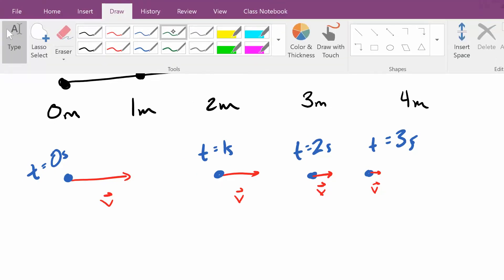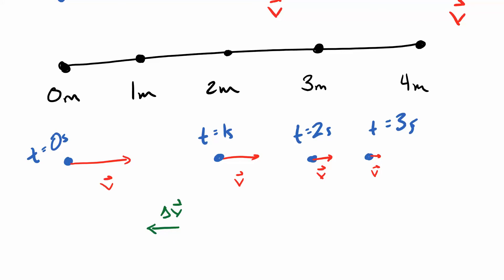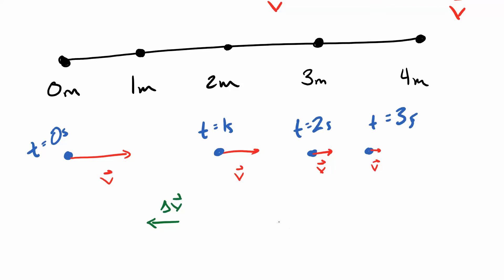So I want to represent, in addition to my velocity, a change in velocity. And so I can see between these first two intervals, my change in velocity, it's shrinking. It's going a little bit to the left. And then it's still shrinking a little bit here. Still shrinking a little bit here. I could go even further and make a change in change in velocity, but that's a little weird.